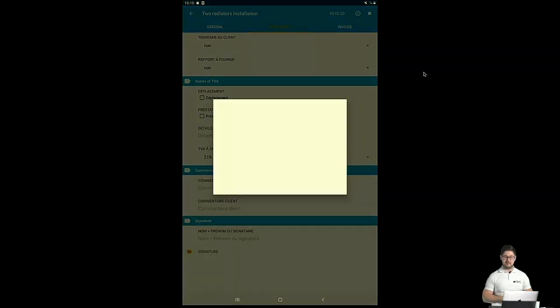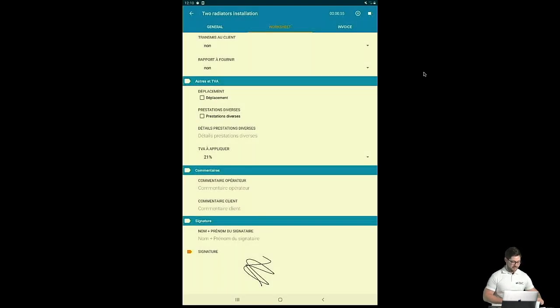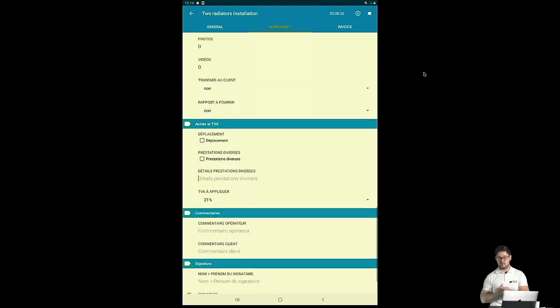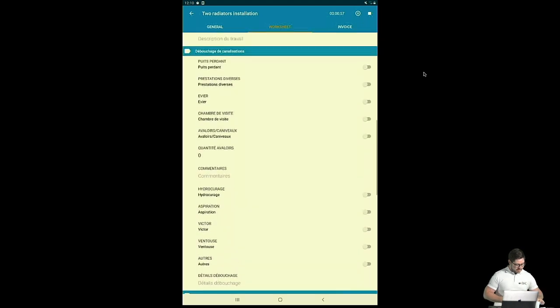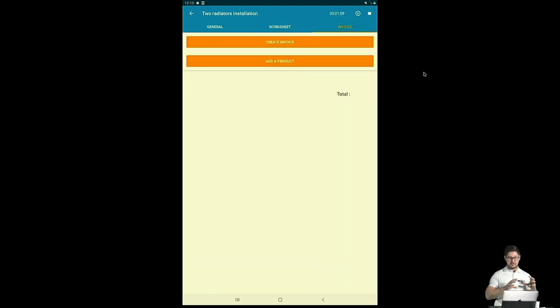Finally, I have a sign view, allowing my customer to sign this intervention directly. And then I just have to save this, and the worksheet will be pushed to Odoo. The last screen in this intervention is the invoice. This part allows the plumber to create an invoice directly in the field.